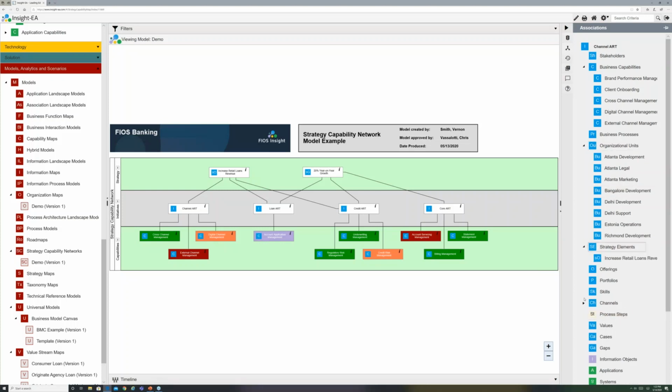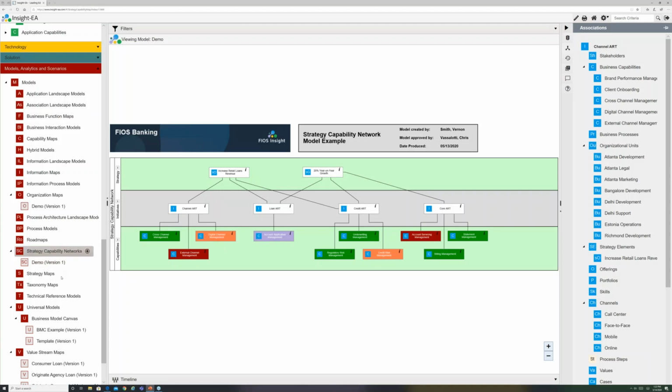What strategy elements does it support? This particular one, because it's to do with channels, supports some channels. Now, we may have 100 other things in the repository that have something to do with those channels, so it's useful to be able to just click on these and see everything from their point of view. So that's just looking a little bit at the strategy tooling.